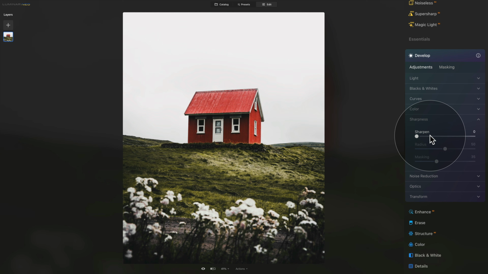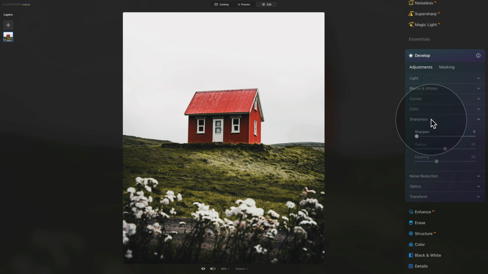So if you would really want to push it, you could increase the sharpness slider on three different tools, and when you look at it, the sharpness has 100%, so 100% of the sharpness, and if you would apply it in develop, details and Noiseless AI, you would add 300 of sharpening to your image, which is almost like adding 300% of contrast to these edges of the pixels. So it doesn't really matter where you're going to apply it from, as long as you keep an eye on your image and make sure that you don't over sharpen it.